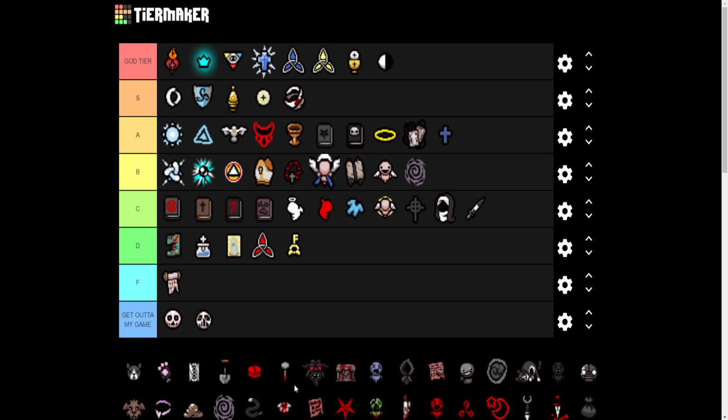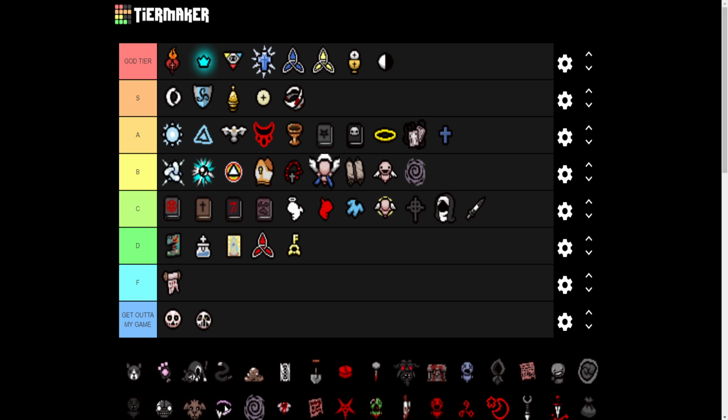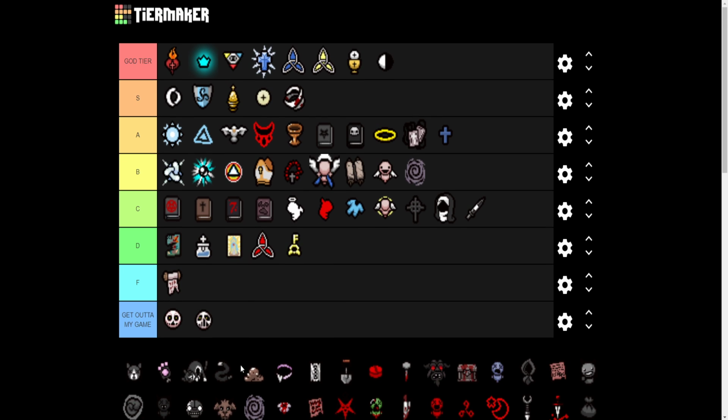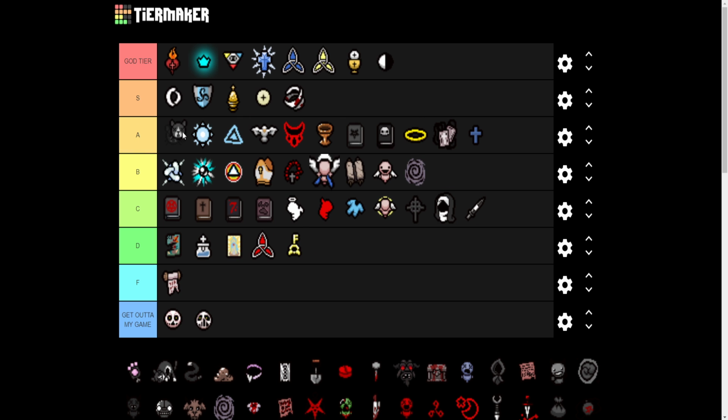Guppy's Head. Can we just get all the Guppy items here real quick? Can we just do all Guppy? Guppy, Guppy, Guppy. That should be it. That's all of them. All the Guppy items. Alright, from best to worst. Guppy's Head. A tier. Somewhere next to these.